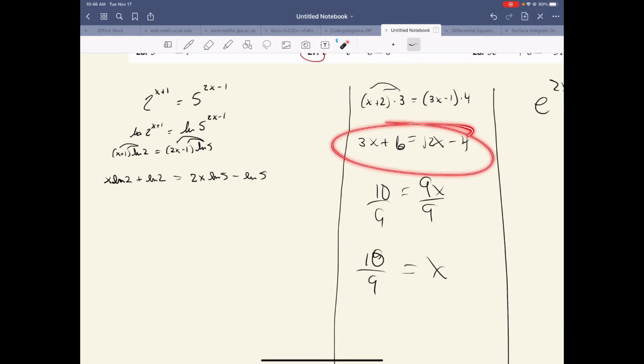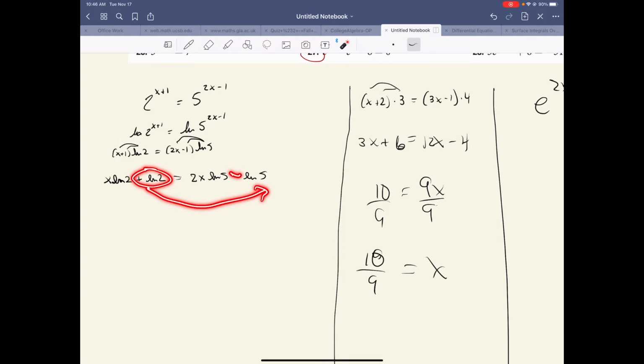What did I do when I was here? I said, let's move numbers to one side and let's move variables to the other side. Well, I've got variables here and I've got numbers here. So I'm going to move the ln 5 over to this side. Reason is because then it'll be a plus. And if I moved this over, I would have a minus and another minus, and I don't like that. And so on that other side, I already have an ln 2, and I'm going to add an ln 5.